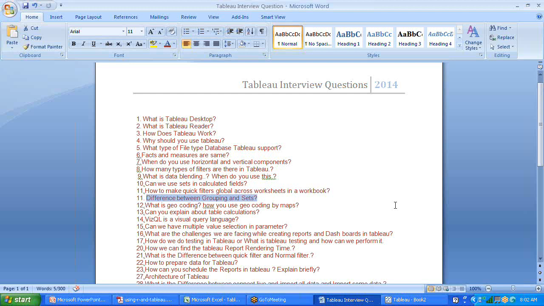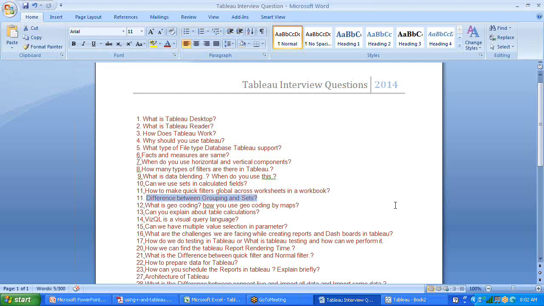Geocoding, how you use geocoding in maps. Geocoding is geographical mapping. We do geocoding by keeping longitude and latitude in columns and rows, and then you have the countries, cities and states.